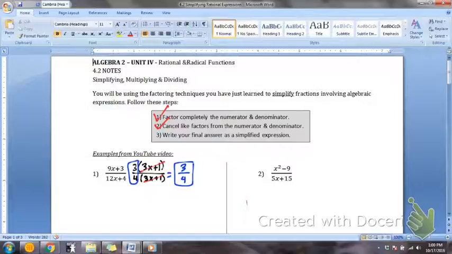All about that factoring. Okay, number 2, x squared minus 9. So again, we're going to factor the numerator and factor the denominator. What does x squared minus 9 factor to? We missed this on our test. You make two parentheses with an x in each one. Okay. And be positive 3 in one x and negative 3 in the other.